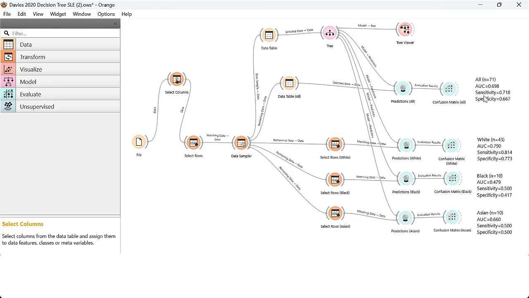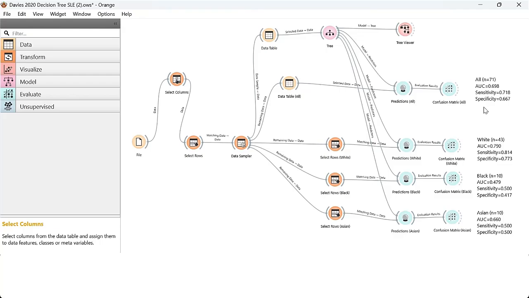We also check sensitivity, which reflects how well the model identifies patients who actually have renal disease, and specificity, which reflects how well the model correctly identifies patients who don't have the disease. Overall, the model demonstrates moderate predictive performance. However, evaluating performance only on the entire dataset can sometimes hide important differences between patient groups.